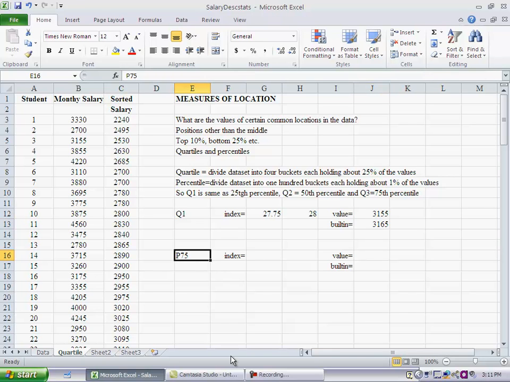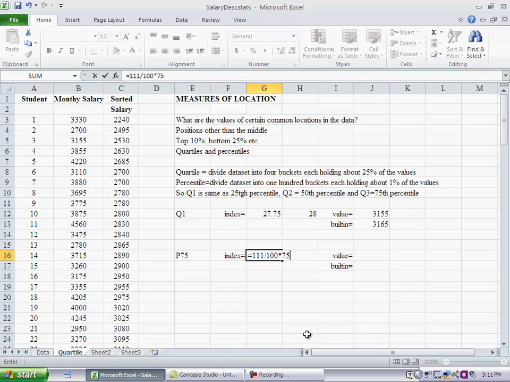So here we want to compute the 75th percentile. Okay, so just as with the quartile calculation, the first step is to find the index. In other words, where is the 75th percentile located? What is the index in the data? What is the position in the data set? So since we have again 111 values, the 75th position is 111 divided by 100 times 75.